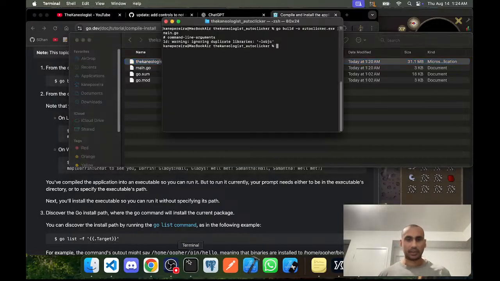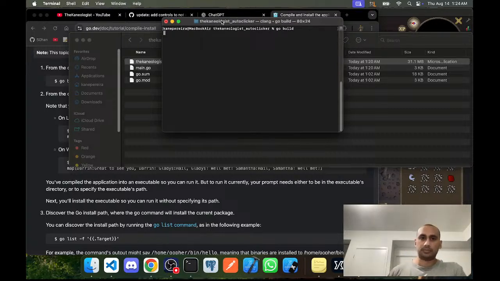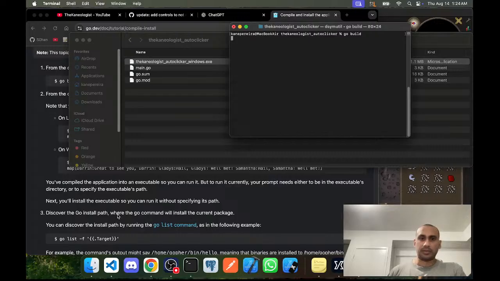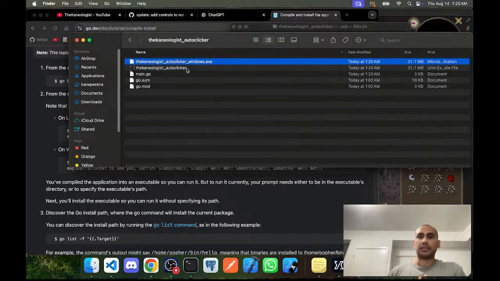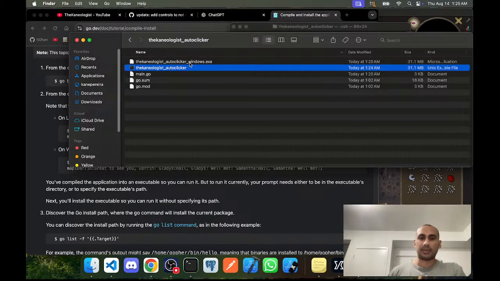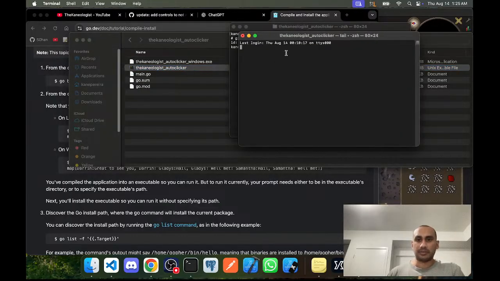In that case, if I just go build, what does this produce? The Knologist auto clicker. There it is. This is what I'm trying to do. And this is a Unix executable file. So the go run O creates the Microsoft, and then this creates the Unix. Okay.